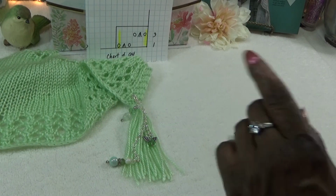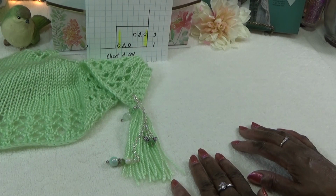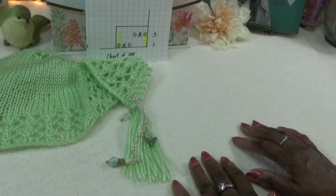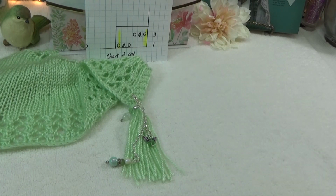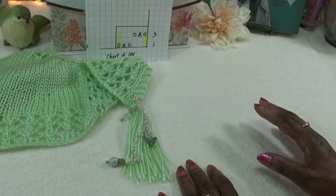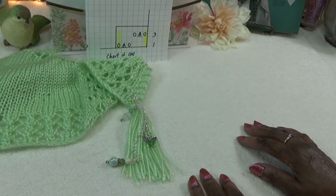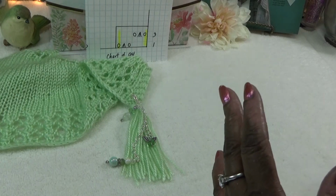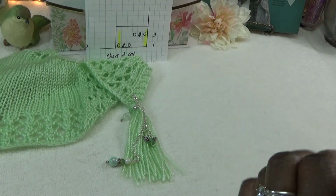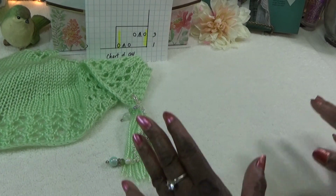Then after the stitch, on into July, I wanted to work up a top-down summer sweater, a little lace, but I couldn't quite get the numbers right for the one I had in mind. So I'm just going to go ahead and work one up in 2 pieces. Hey, best I can do, and I just hope that you'll give it a try. So I just want to let you know what's on the schedule, and that this is not the end, this is just the beginning.